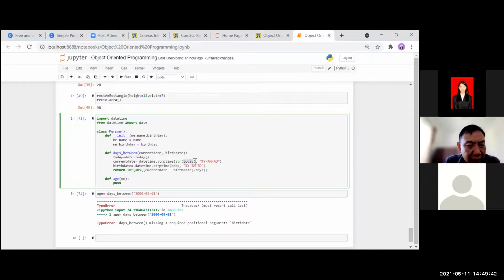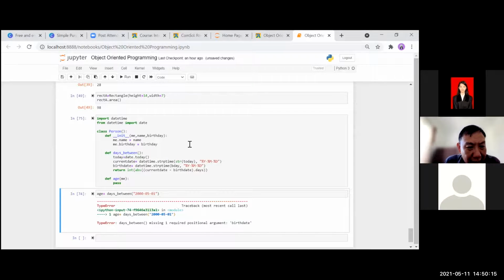In the definition, days between current date, that current date, no more. Only birthday, right? Okay, that is me.birthday. If it's me.birthday, you don't need to put it as a parameter because that is already inside, a public inside that person. So you just need no parameter.